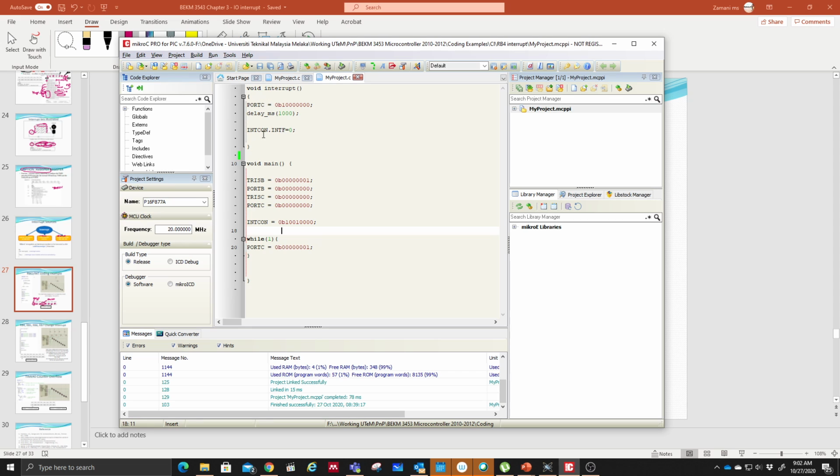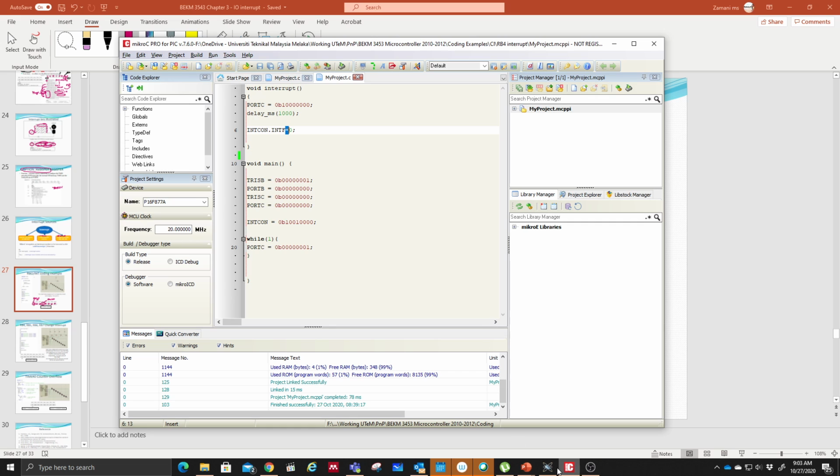This interrupt task is going to turn on one LED on the highest bit, which is bit 7, and then it will delay for 1 second. This command clears back the INTF. Just now when we talked about clearing by software, this is how you clear it. When the interrupt happens, INTCON.INTF will be changed to 1. So you have to go to this subroutine for the interrupt, and in this subroutine you must clear it with this statement. This changes the value back from 1 to 0. Then it will go back here and continue.